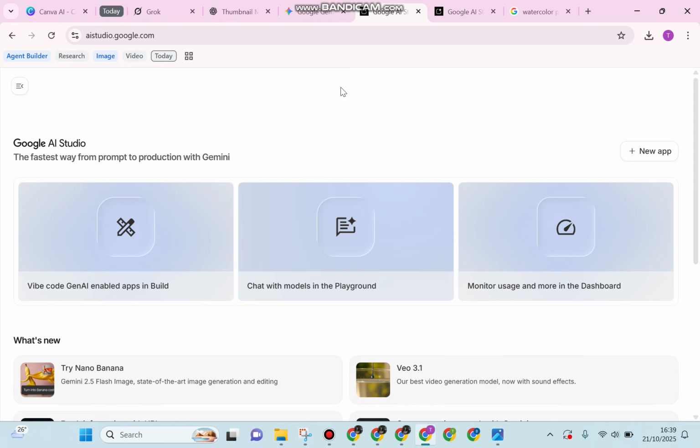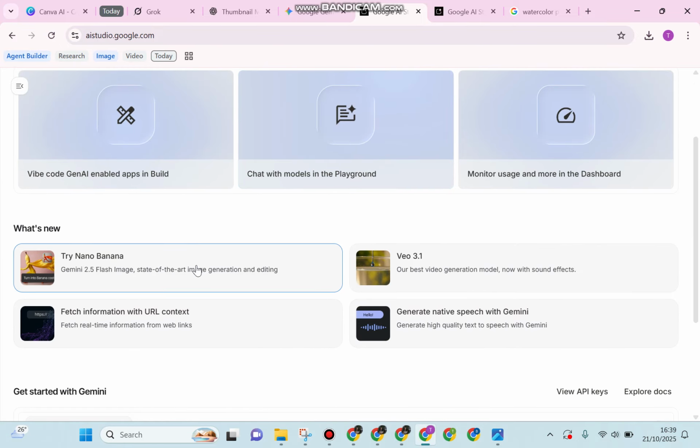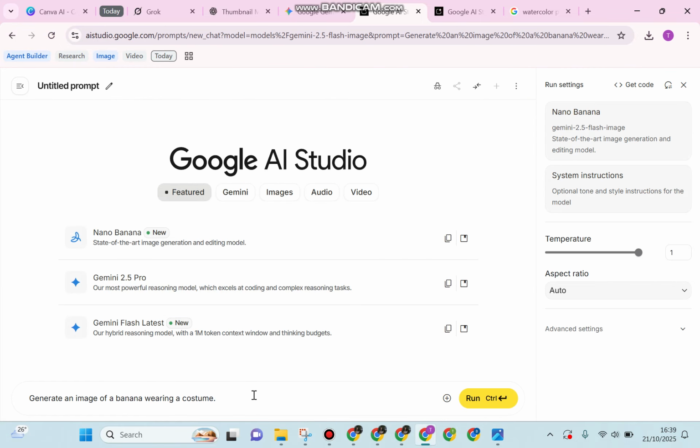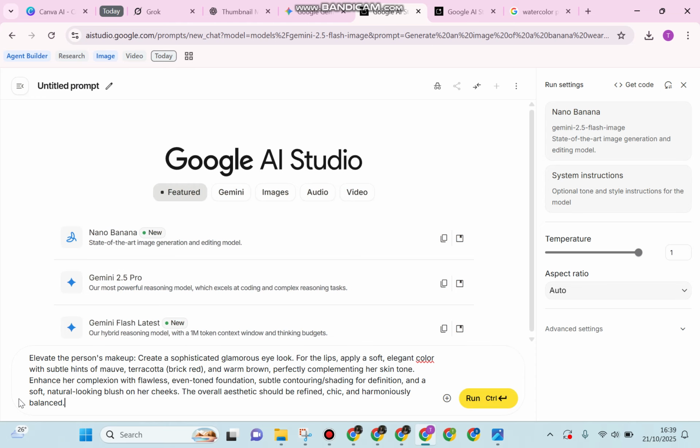And this is the look of Google AI Studio, and don't forget to log in first with your email. After that you can continue to click this Try Nano Banana, and then I will put the prompt into this section. You can also take a screenshot, or you can copy this prompt from the description box that I will put down below.